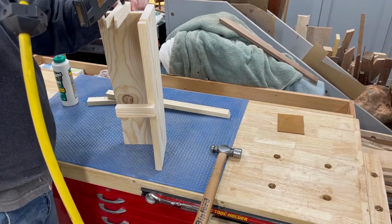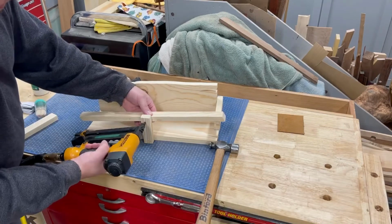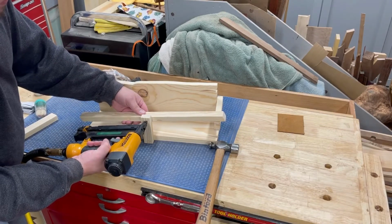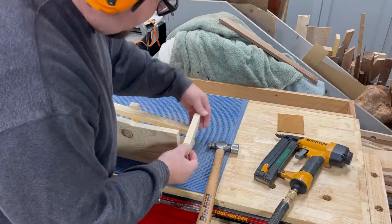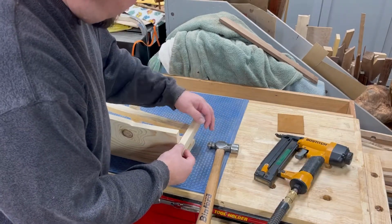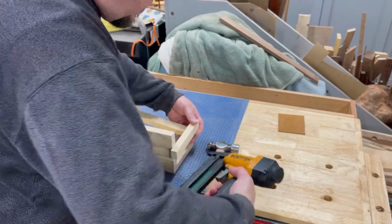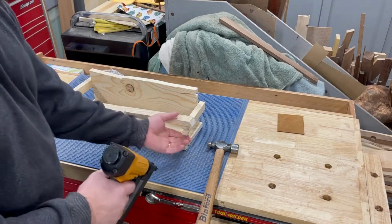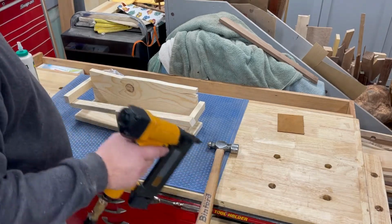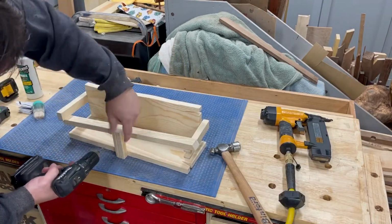So this is going to be one of the handles here, or one of the side rails. I think you guys kind of get what's going on now. So a lot of this was putting it on there, holding it, stepping back, seeing how it looked, and then putting in some brads here just to hold it.